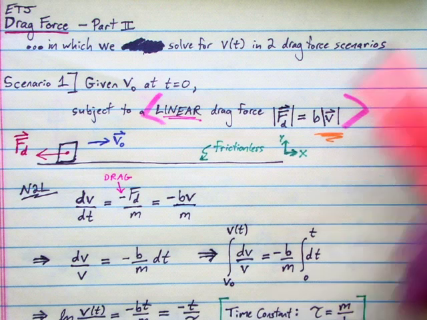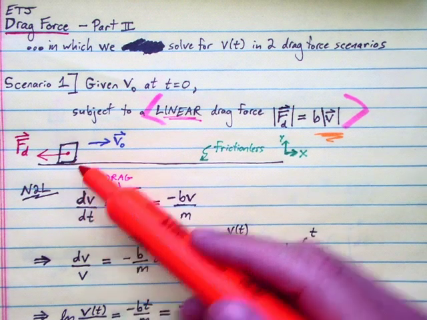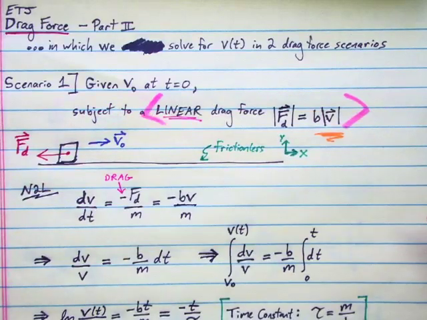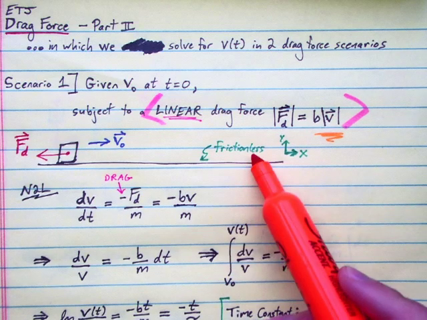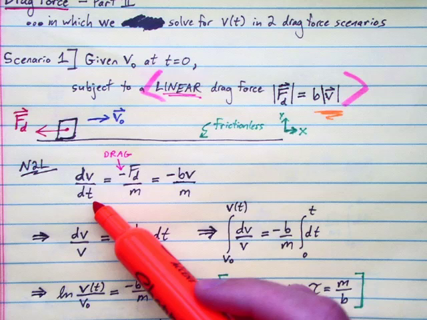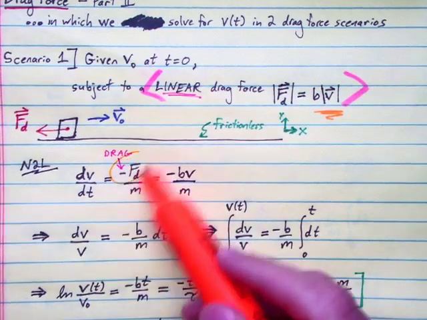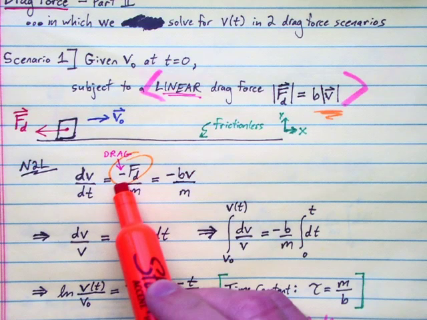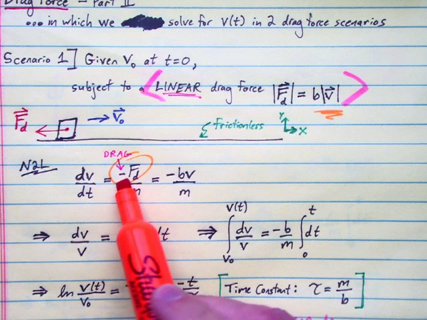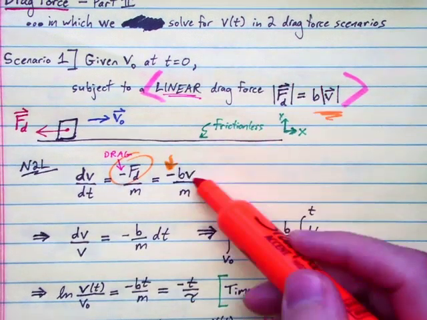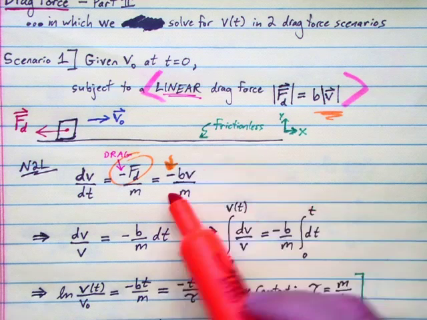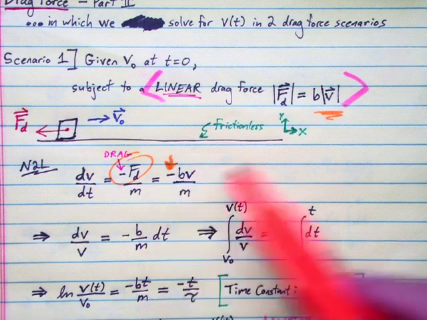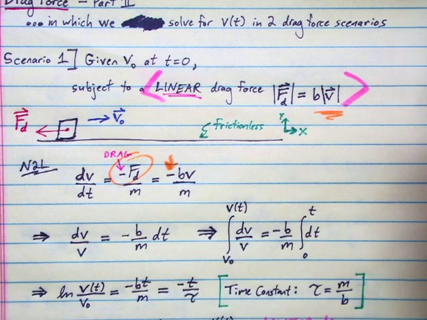Okay, we'll have our free body diagram here. There's nothing important going on in the vertical direction, and there's just that air drag force in the x direction, because again, no friction in this case. So Newton's second law, here is our drag force, and that minus sign right there is the indicator that our force is acting like a drag. It's opposite whatever our velocity is. So v is our velocity, and our force is opposite the velocity. So if our velocity is positive, the force is going to be negative, and vice versa.